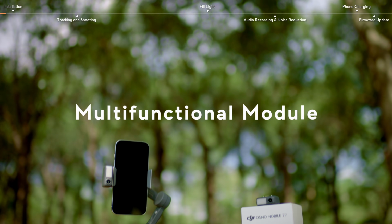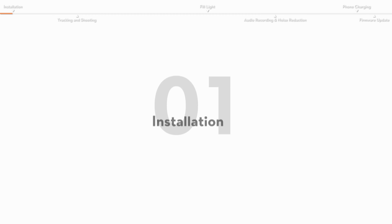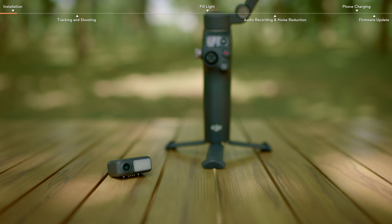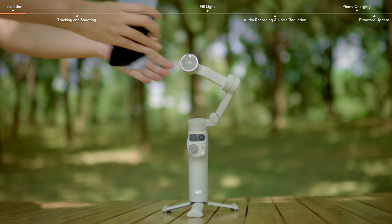This video uses Osmo Mobile 7P as an example to introduce how to use Multifunctional Module. The Osmo Mobile 7P combo includes Multifunctional Module and accompanying accessories. For Osmo Mobile 7, the module and accessories are sold separately.